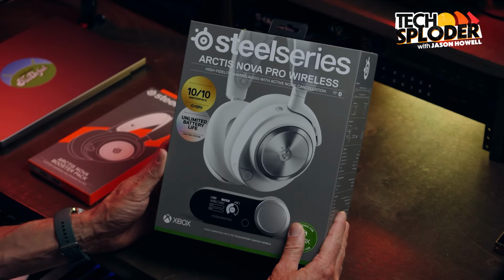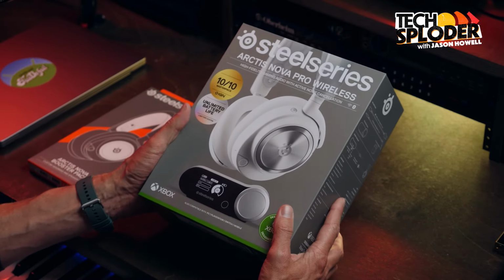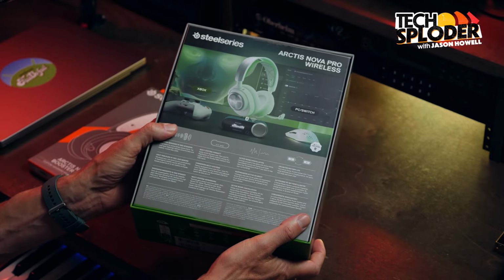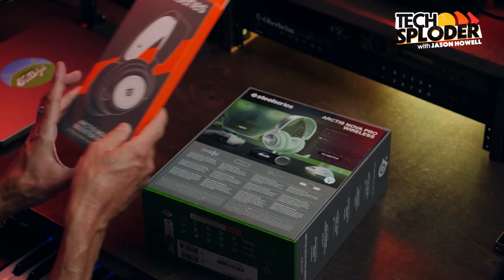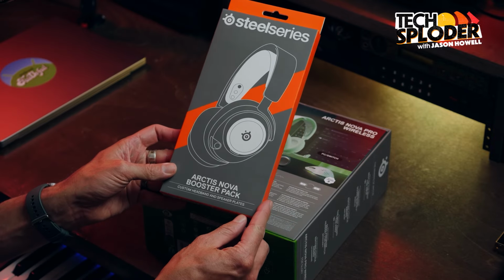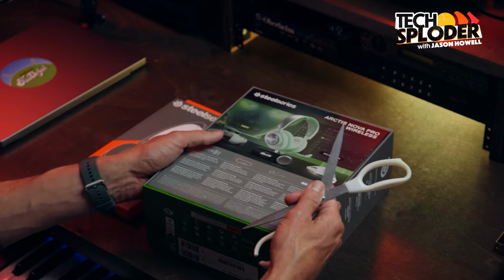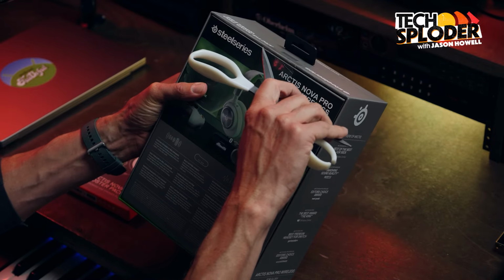All right, so we got the box right here. You can see they actually sent me the headphones themselves, as you can see here. But also they sent me this booster pack, custom headband and speaker plates, because those things are actually replaceable and exchangeable. So we'll get there. First, let me pull out my janky scissors and get to work.